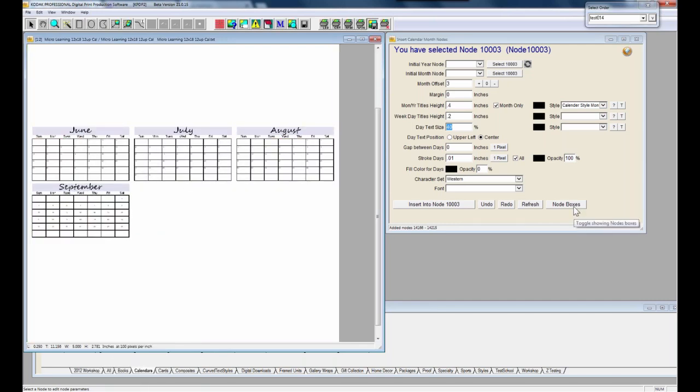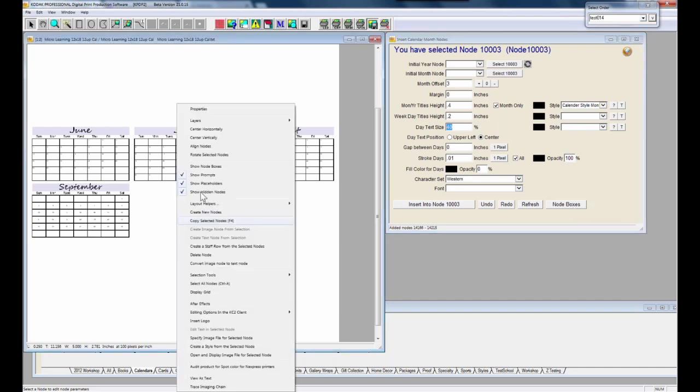You know what? I'm definitely a creature of habit. Absolutely. And Tom, I'm so surprised. You probably wanted to say, Kathy, why don't you just use the show node boxes button that's over here on the insert calendar month tool? Because I can't tell you the times that he's reminded me to use the tools that he puts on there, or our developers put on there, that are designed to make things so much easier for us.